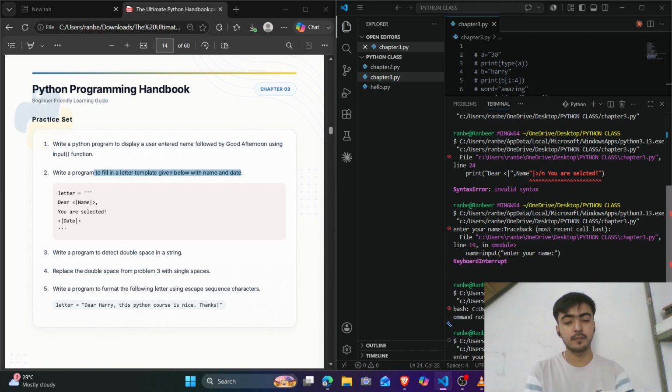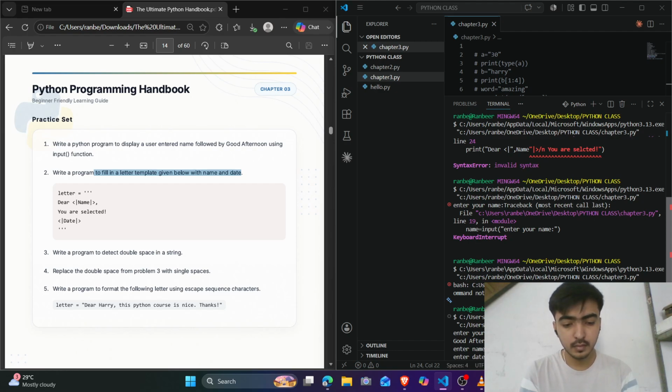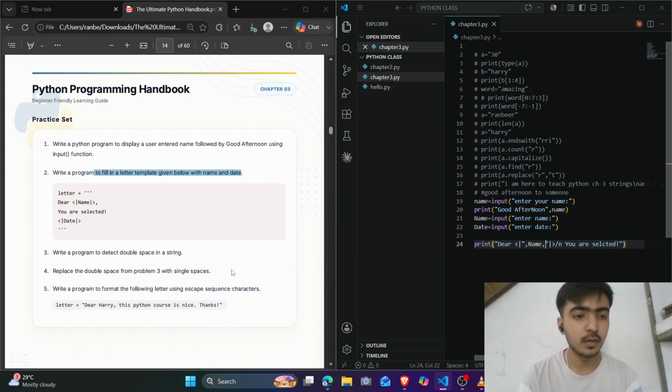Enter your name. Here we have to find input, so we can write like that, the string can be written like that. So it is working.